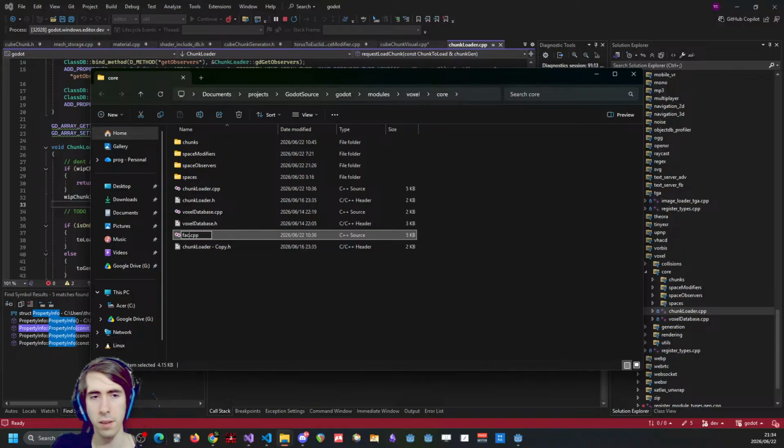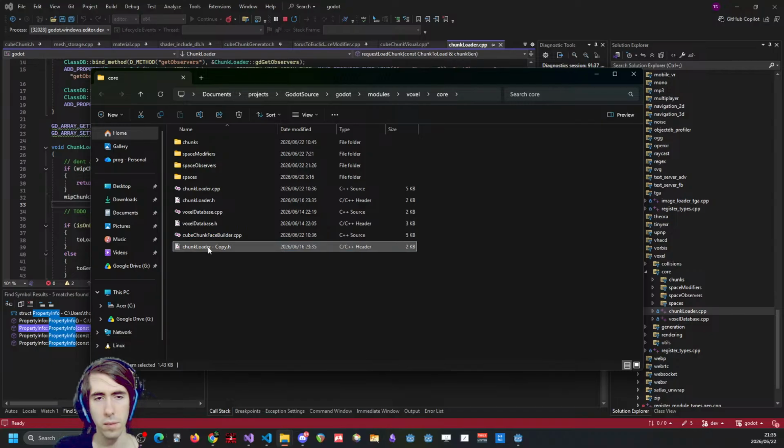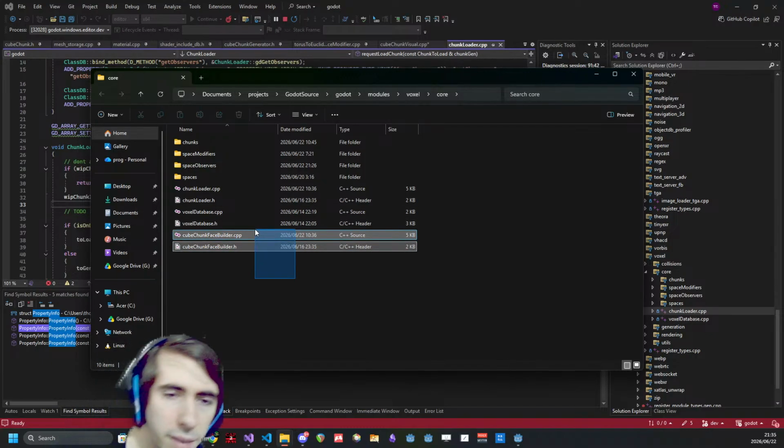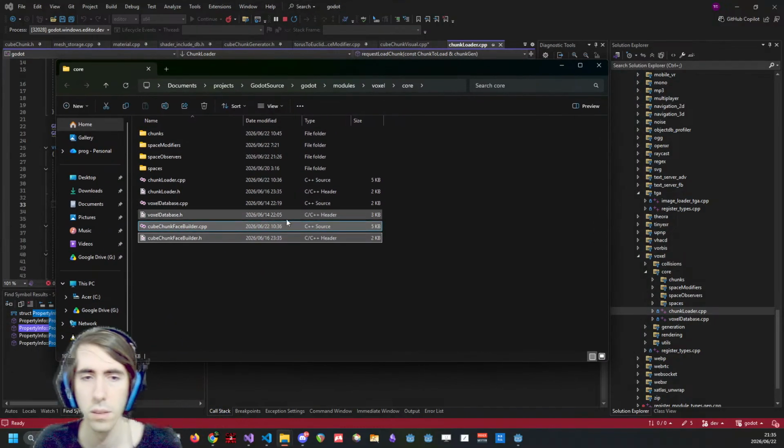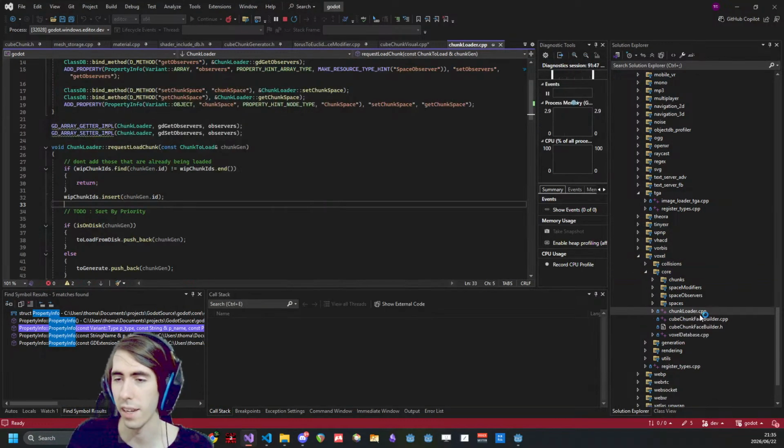Face builder might be fine. Or like chunk face builder, something like this. Cube chunk, maybe in this case. Yeah, let's go with this. Well, cube chunk face builder. Here we go. And then we are going to move that to core. Because it's surprise core.